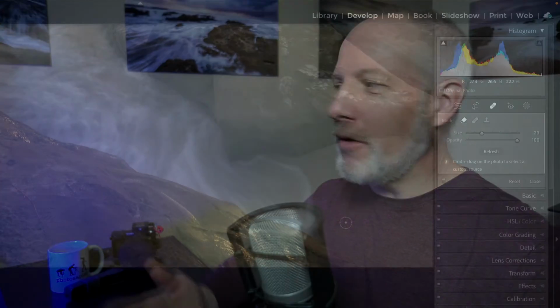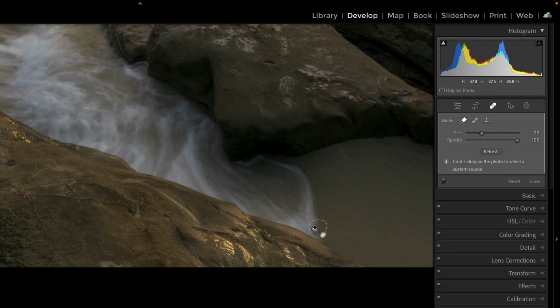This is where you have the opportunity to influence where Content Aware Remove is choosing to sample from to do this removal. If I press the H key, I just have this one little point here, and it doesn't reference anything else. Command drag: if I hold the command key down, I get a little crosshair cursor. I can drag a sample area, like say here, to influence where that sample is taken from.